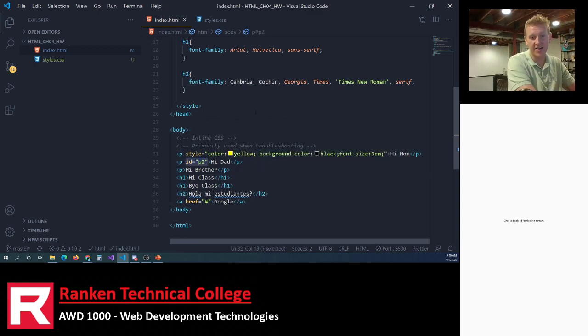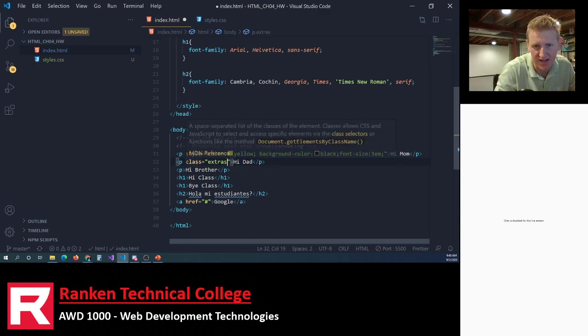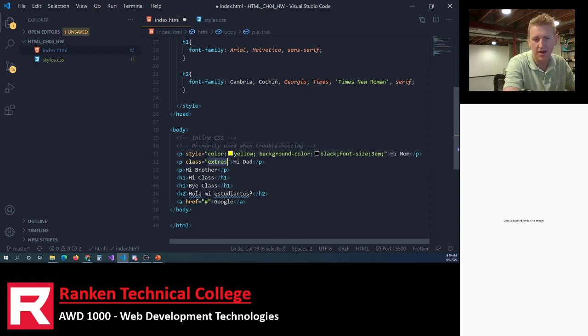Instead of calling it an ID of P2, I'll call it a class. You should give it a descriptive name, so extras is not a good name. Whatever, call it the unique paragraphs. So you could put a class on multiple elements.